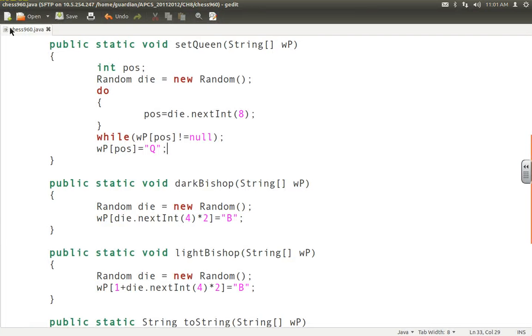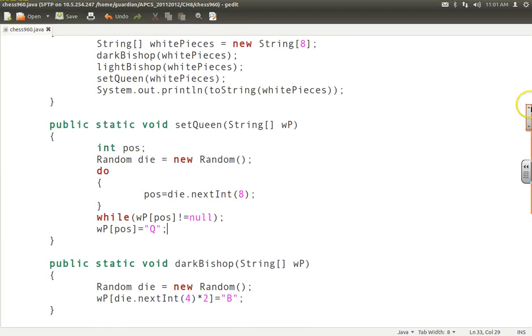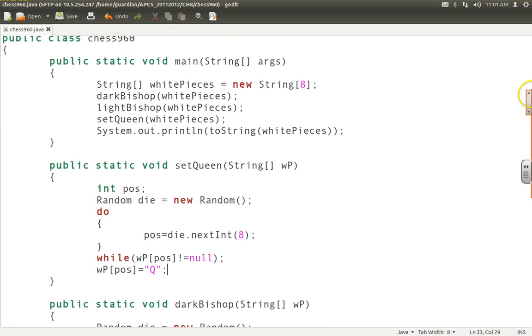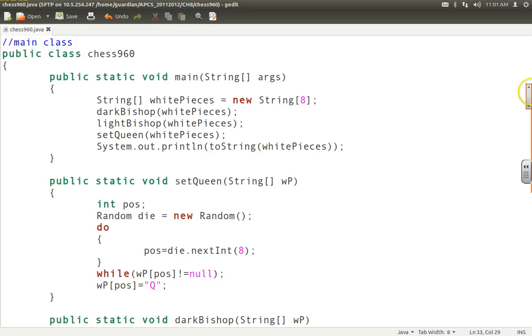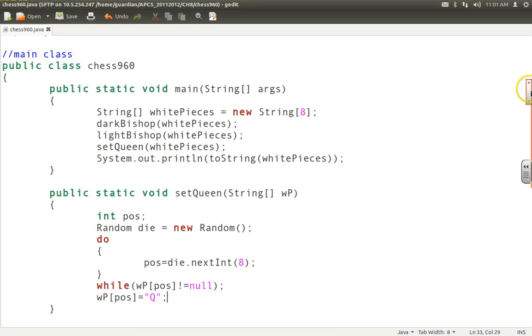All right, so that's it there. And there's the main, by the way. That's basically everything we need right now, right? The main and the setQueen. That's all we really need. There it is. No, we're not always able to do that. Yeah, there's a benefit to doing object-oriented programming, and that's what this course is about. But sometimes you don't have to. I'm just showing you an example of that.